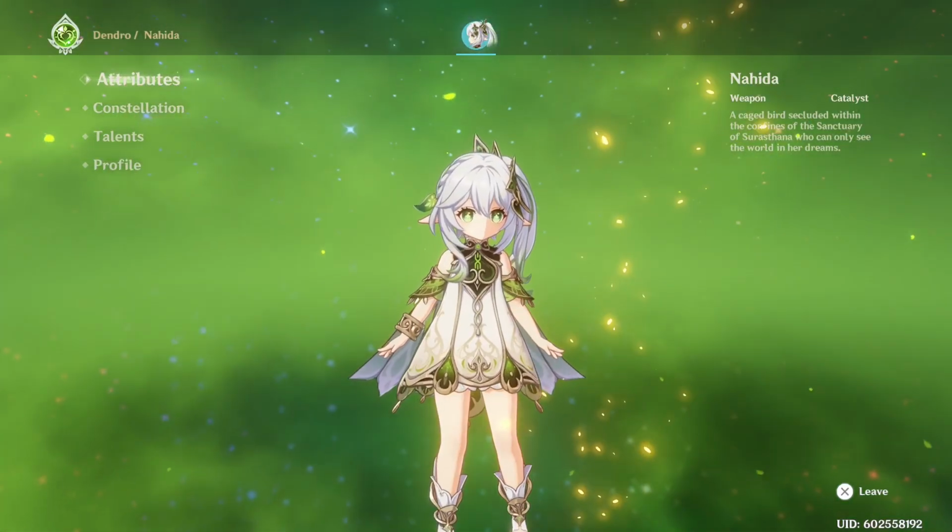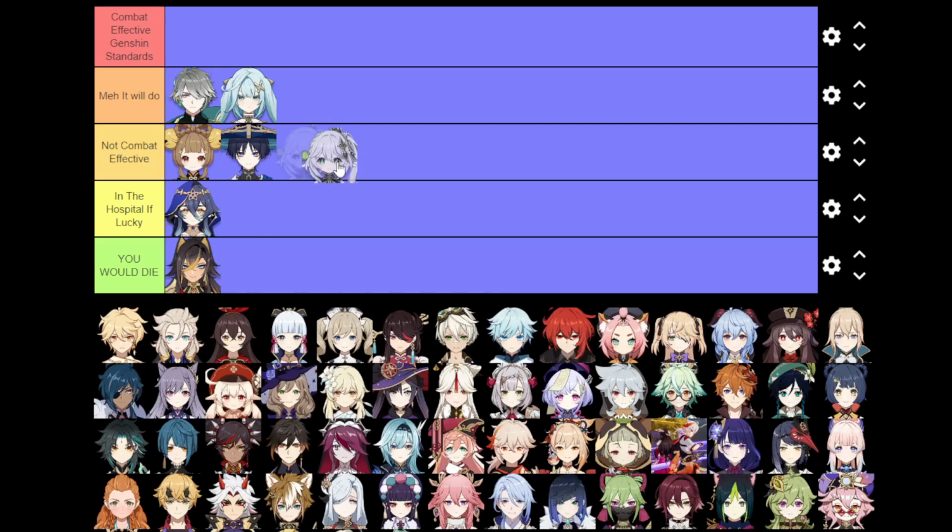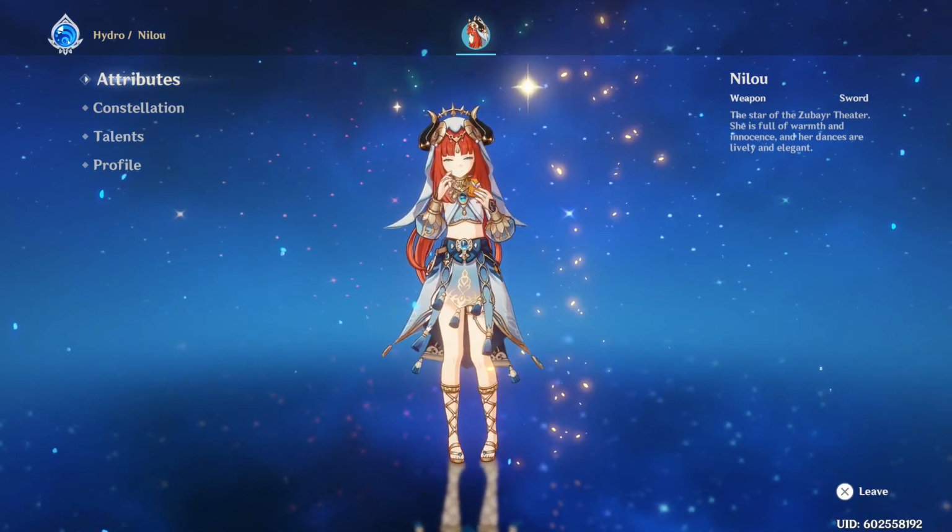But that does not excuse the fact that I'm gonna have to dock her a couple of points for that. You know what? I'll just put her in not combat effective. All right, next up we got Nilu.